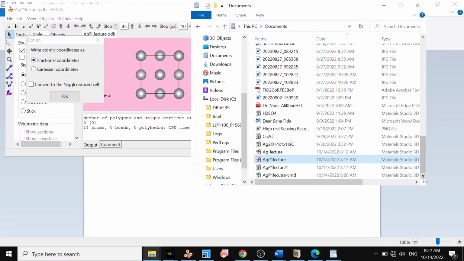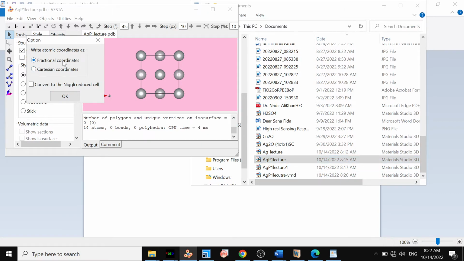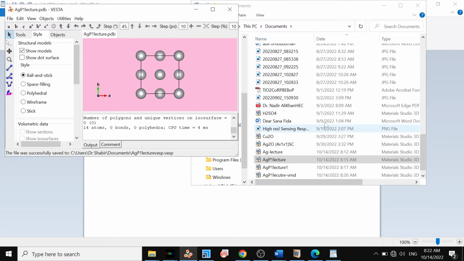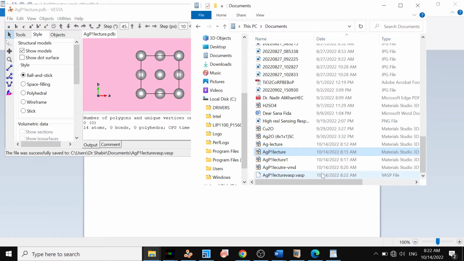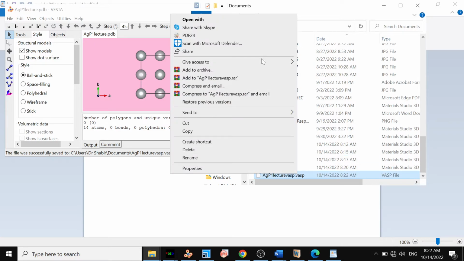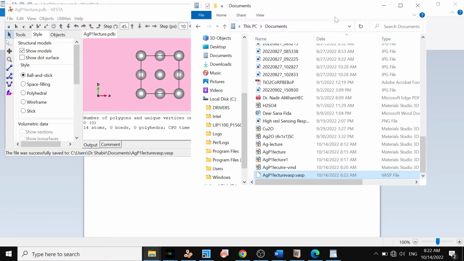Here it is asking whether you need fractional coordinates or Cartesian coordinates. So it is up to you. I am selecting Cartesian coordinates, and here you will see that the file is created, and that file should be in the VASP format. Okay, I just made a mistake.